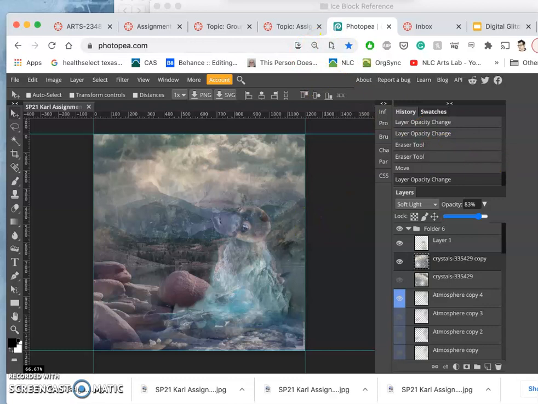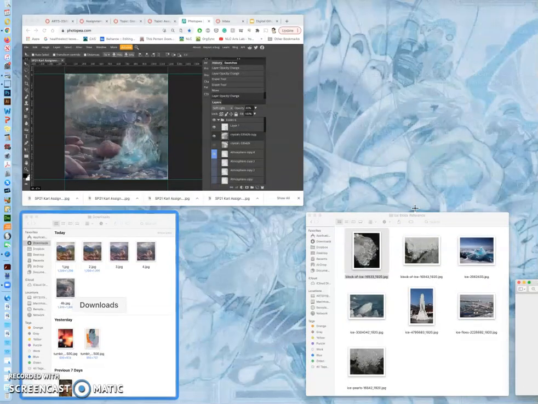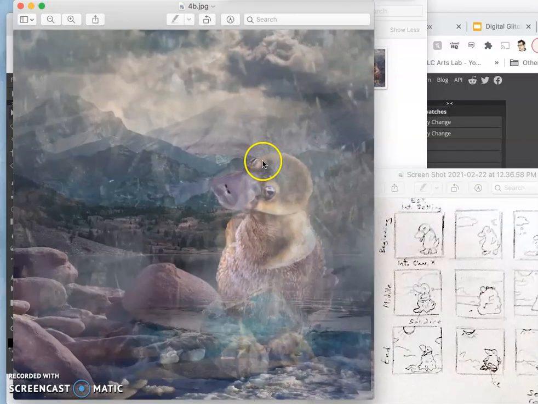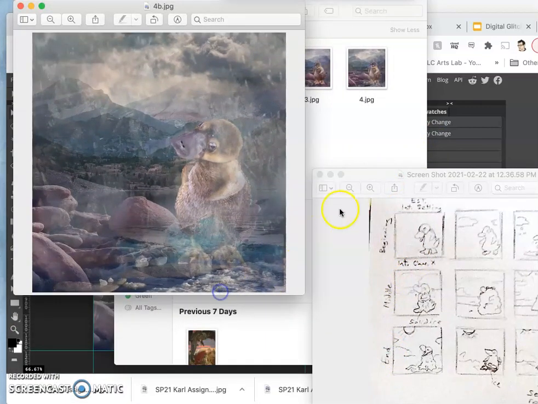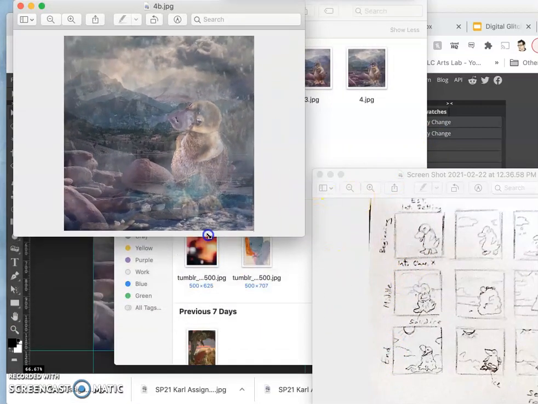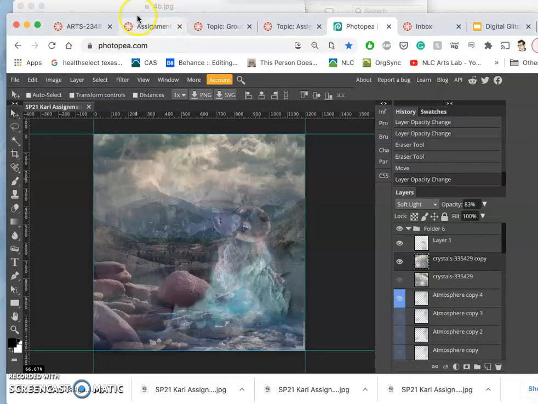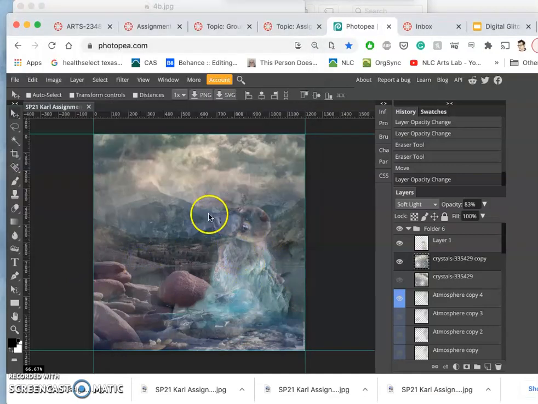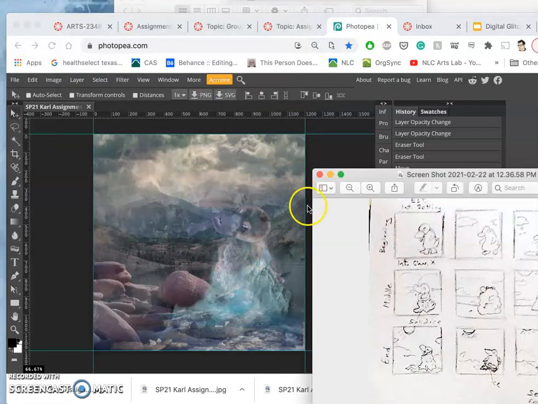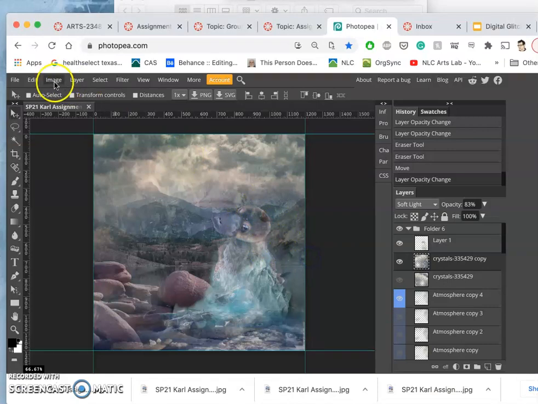All right. So if I look at my downloads, my last keyframe for B, I'm going from this to this. Yeah, it definitely looks like a nice transition into getting kind of more frozen solid. Okay. And maybe I won't end up covering his eye, just so we have that consistent focal point. We will see. So, save it.